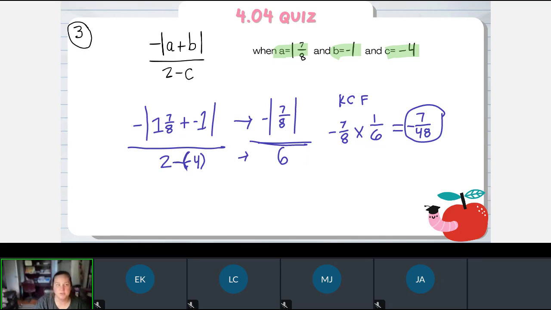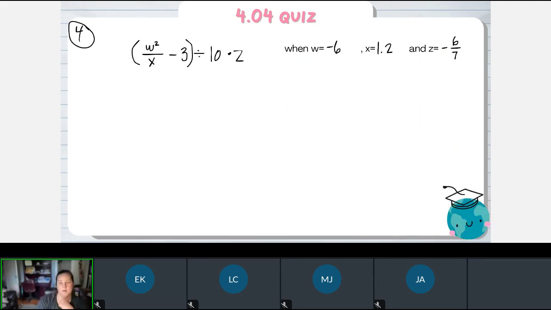So yes, y'all just make sure that when you're getting your final answer, even though you could type in your calculator 7 divided by 48 and get a decimal, your answer choices are not in decimal form for these questions. They're all going to be some type of fraction, either a regular fraction or a mixed number. So if you have a decimal, you're going to need to put that into fraction form for these types of problems, if it's at the end. All right, let's move on to 4.